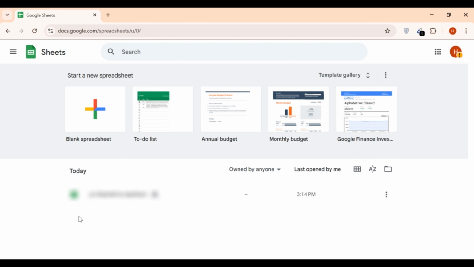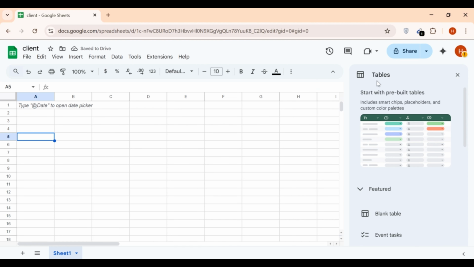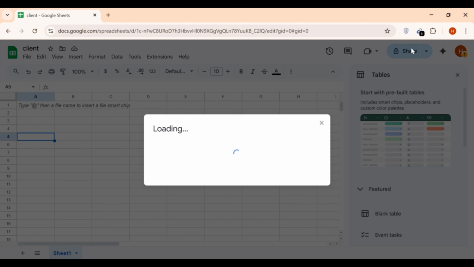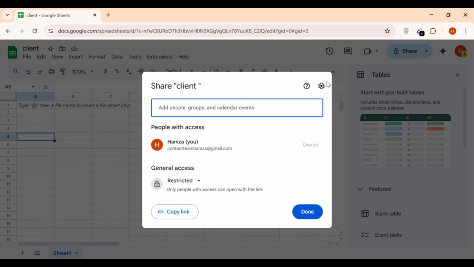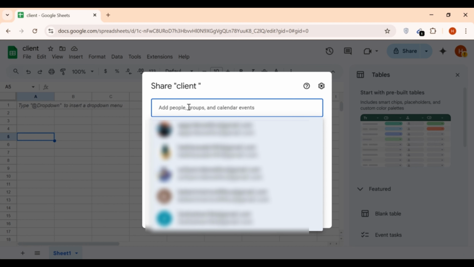All right, guys, let's open a new blank sheet and change the sheet name. Now, go to the left and click on Share. Now listen carefully. So here you have options that mean you can add anyone from your team or anyone else by just adding their emails here. Once you add their emails, then click on Done and they will get an email to access the sheet.